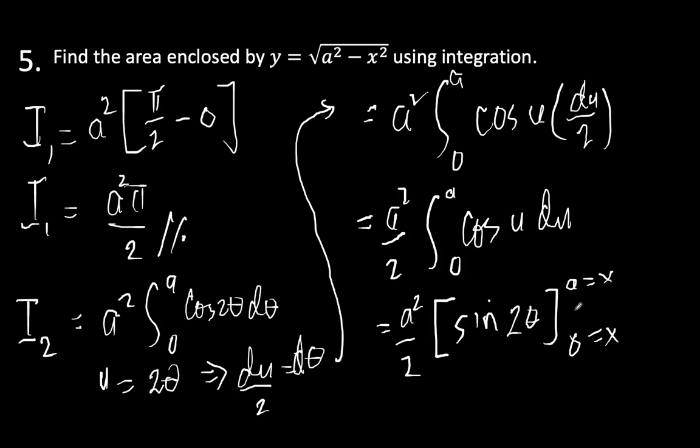or else you will be tempted to substitute a to theta, right? So we have a square over 2. Okay, and let's substitute sine 2... Oh, sorry, I'm now substituting. Okay, so let me erase. See, I told you, you need to be very careful. For us to substitute a and 0 here, we need to express this in terms of x, because these are the values of x. So let's move on to the next slide.